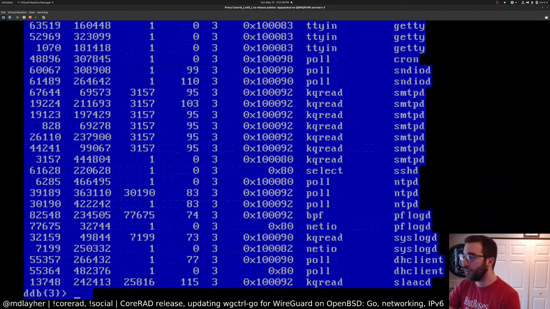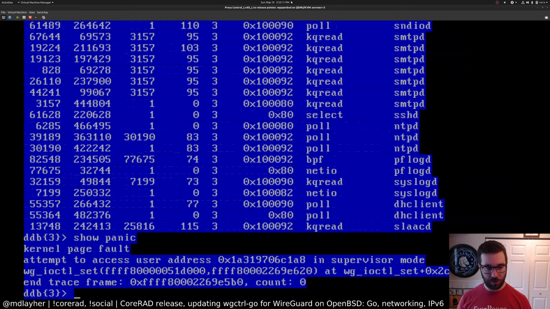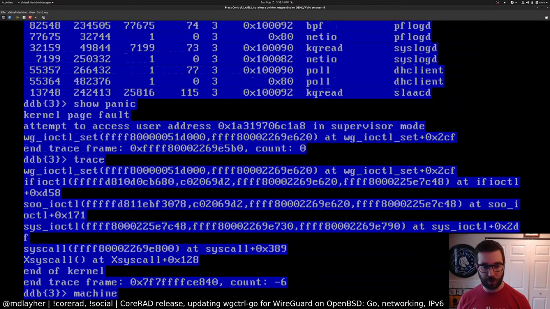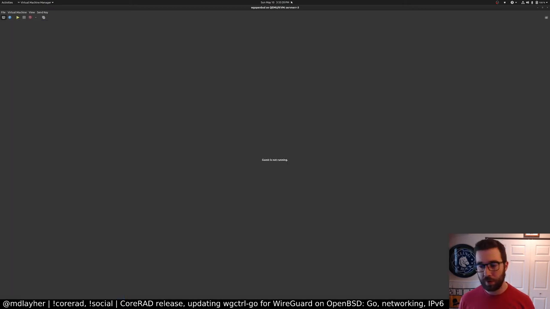So I'm taking a look over here at the instructions. You should get a trace from each processor as part of your report. Debugger just knows IPS. Okay. Capture the PS too. I'm not sure I can capture the whole PS, unfortunately, unless I do like several screenshots. Show panic, trace, machine. Can you redirect serial to file? Yeah, I guess I think I could actually. That's a QEMU option, right? Libvirt, yeah, right. Okay. Let's turn it off.